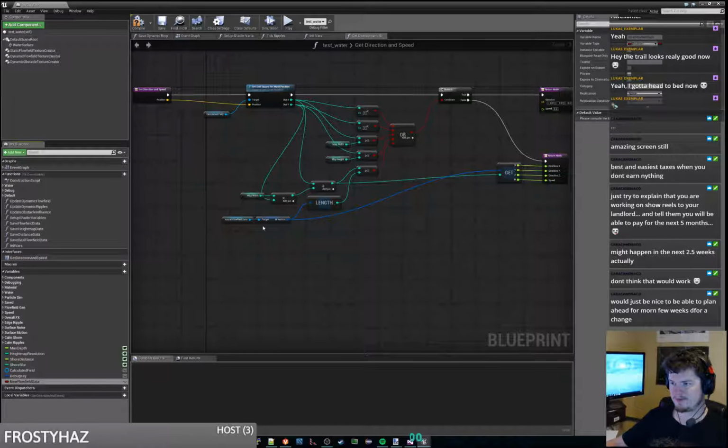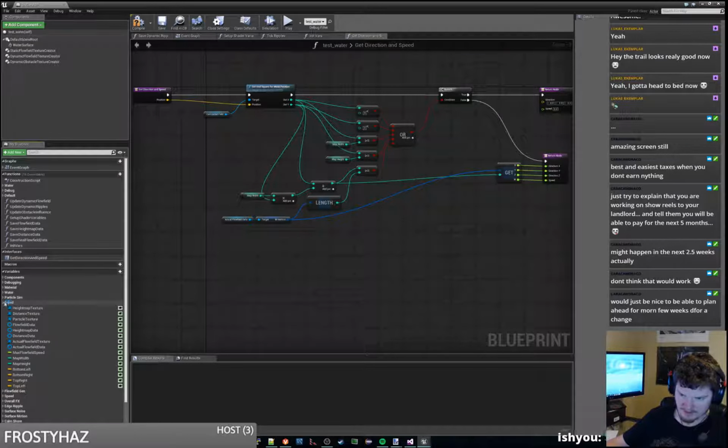That is absolute stupidity. That there is not a vector 4 array. All right, fine. I will.